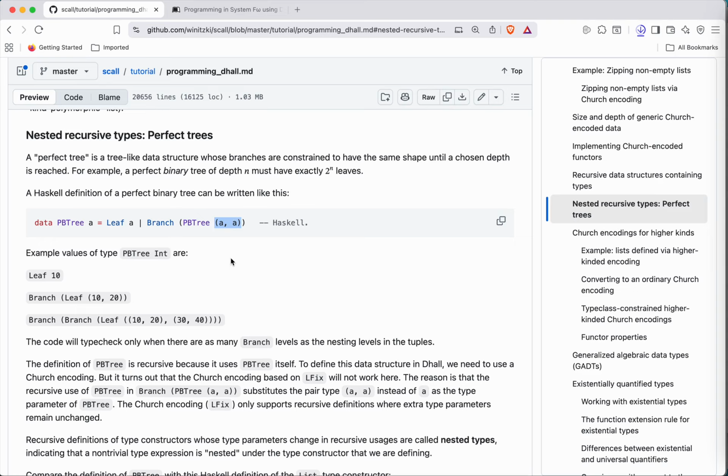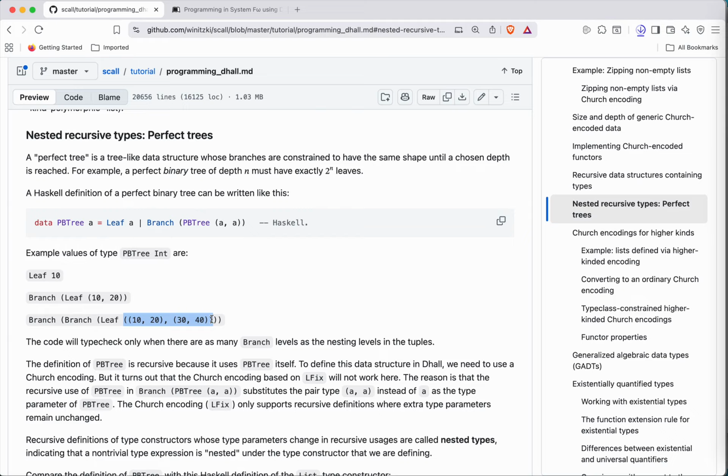And because of this, the same data type will be either a leaf, which means it will be a pair, or it will be a branch, which will be a pair of pairs, and so on. So in this way, we can construct values of this type, and they will always look like this. Branch, branch, branch, and then leaf, and then a big nested pair of pairs of pairs of pairs, and so on.